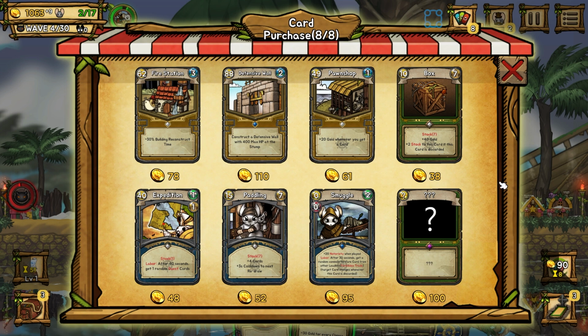Okay, in retrospect, the pawn shop might actually be really good. Stock 1, labor after 40 seconds, get a random quest card. I think I might want to start going for quests. We'll see. Extra notoriety when played after 30 seconds, get a random common or rare card from another leader. Target card changes whenever this card is discarded. So smuggle would equally be interesting.